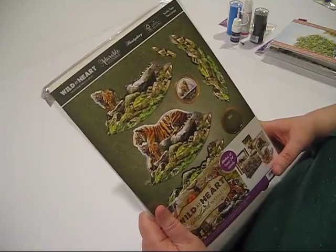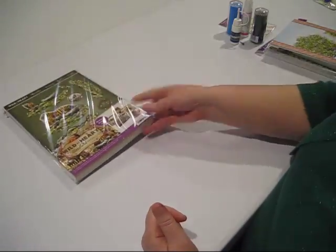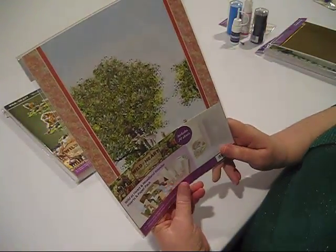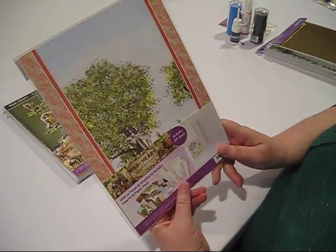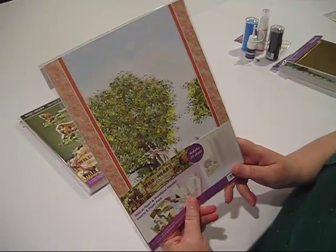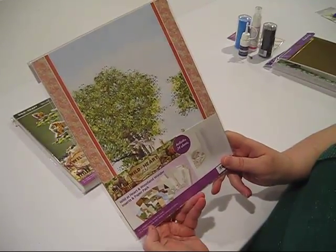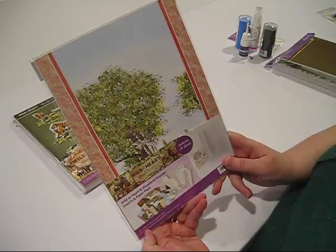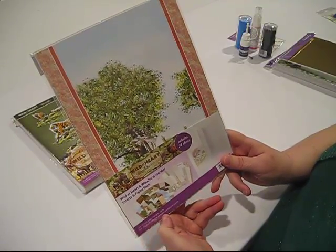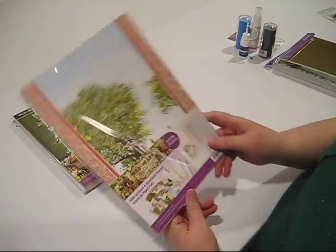So let's take a look at what else we used in our projects today. In addition to this kit, of course, I used the Wild at Heart and Woodland Wonder inserts and paper pack. You're going to be amazed at the really beautiful imagery that they included in this. In this kit, you get 12 inserts to make probably an average of 24 cards. And you get double-sided designer papers that are just spectacular.